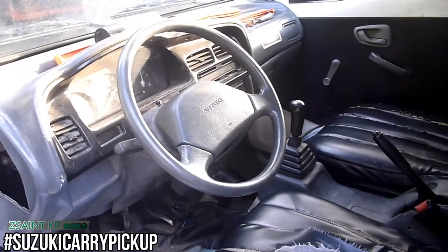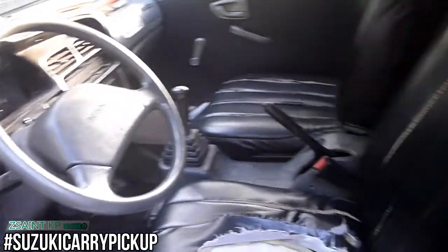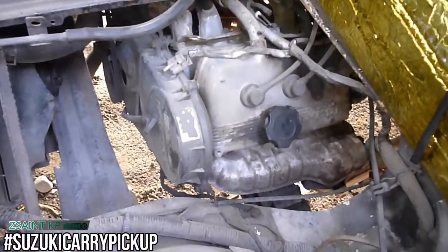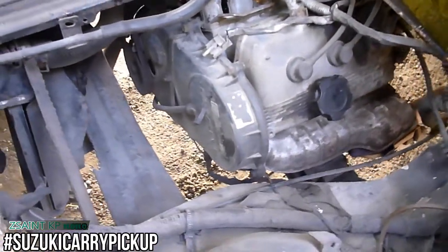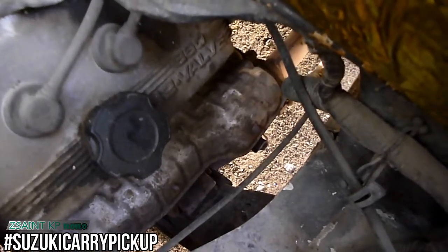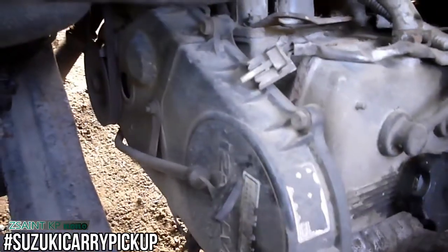To open up the engine bay under the seat, first you have to remove the seat back, and then remove the seat base. The Suzuki Carry is powered by an F6A, 660 cubic centimeter, single overhead cam, 12-valve, 3-cylinder carbureted petrol engine that generates 42 horsepower at a maximum of 5,500 RPM and 57 Nm of torque at a maximum of 4,500 RPM. Fuel tank capacity is 36 liters with an emission rating of Euro 2. The drivetrain of this Carry is rear-wheel drive.